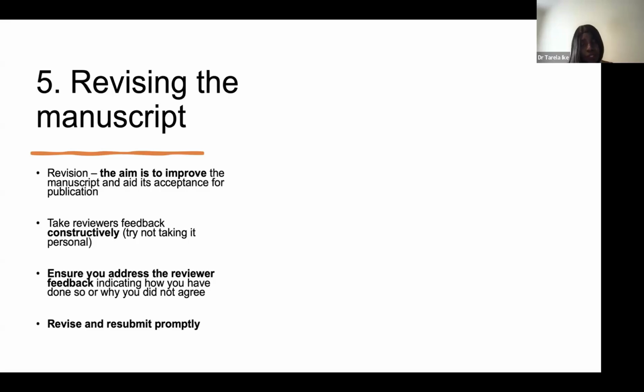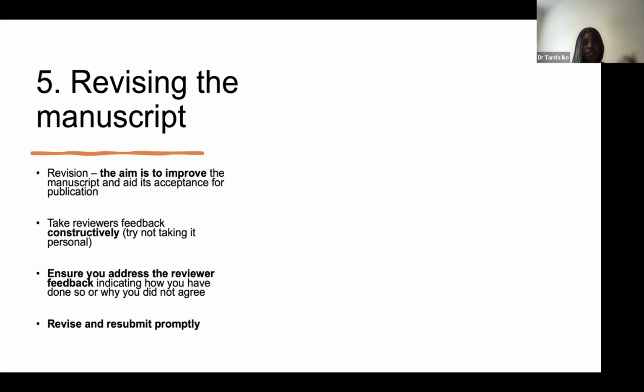So if, for example, you're going ahead with the resubmission, one thing I would say is to have a separate document where you outline in detail how you've addressed the feedback, as well as in the manuscript by highlighting it to say, okay, for example, on page 5, which talks about methodology, I have addressed it, and please see it's highlighted in red.